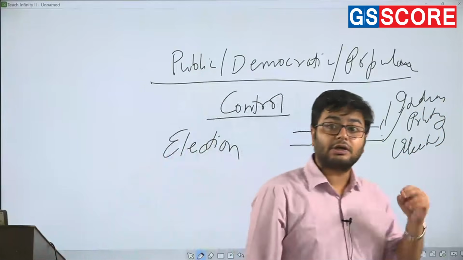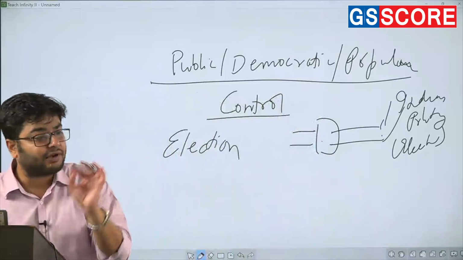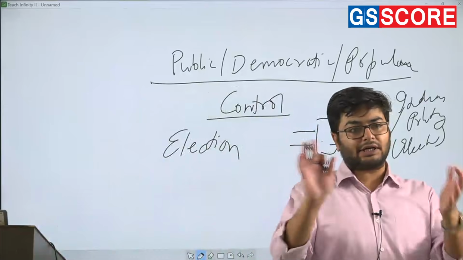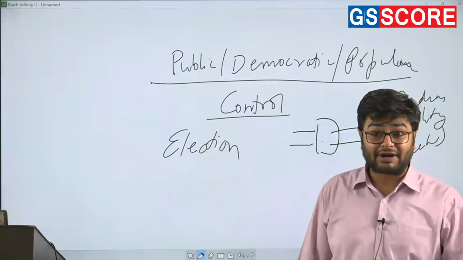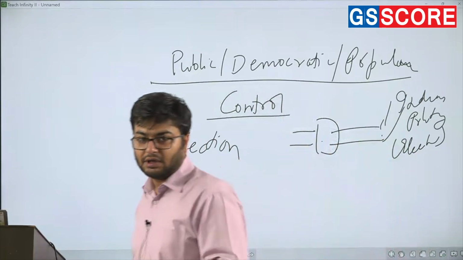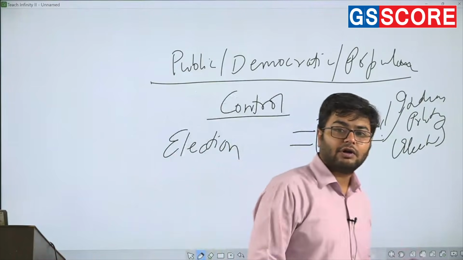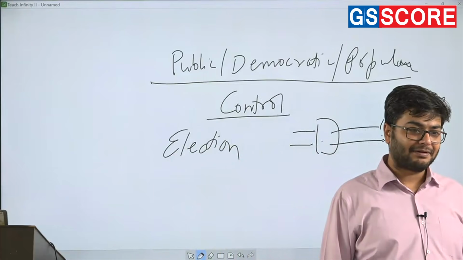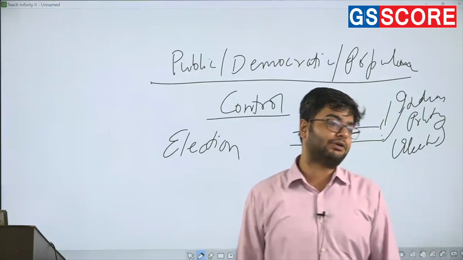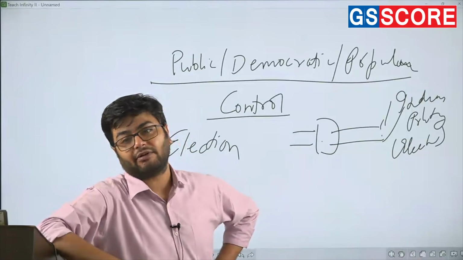Okay, so there would be certain debates regarding accountability and control. For example, the effectiveness of the electoral process itself. I'm not saying that elections have not been carried out peacefully. The effectiveness at a far more conscious level, far more real level, purposeful level, that has come into question. In light of what? In light of social media, in light of information overload, in light of echo chambers, in light of fake news, in light of election manipulation through information management.